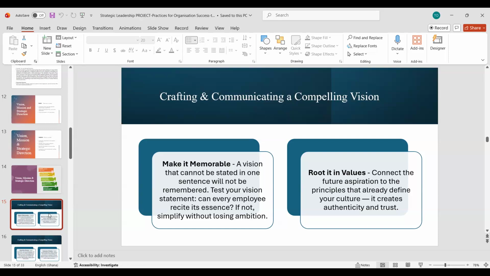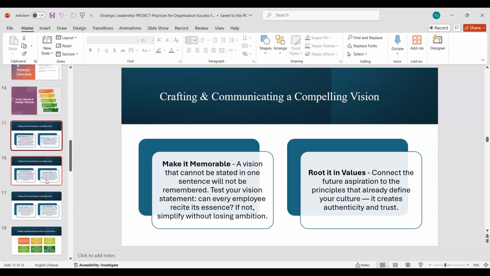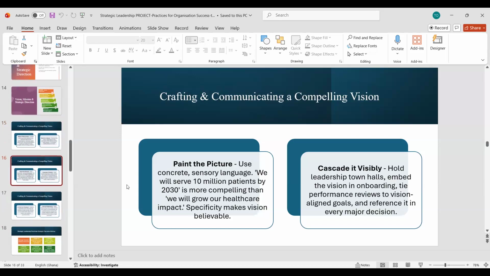So the question is, I try to connect my aspiration based on what I see as important. I try to put it, it all depends on who you are. Some people appreciate things in a picture form. Others would want to see it in a word form. Others would even want to have it in mind. So try and put it in a way that the people who are working with you can see it.